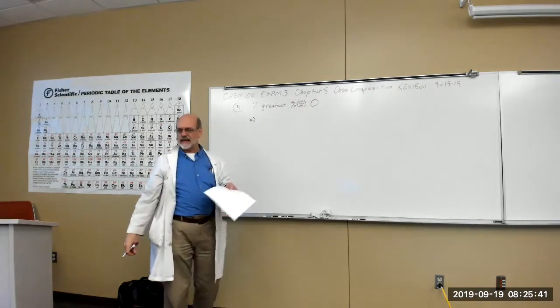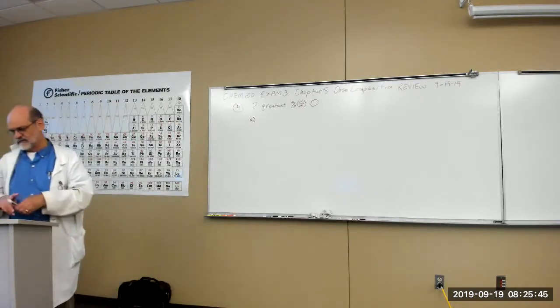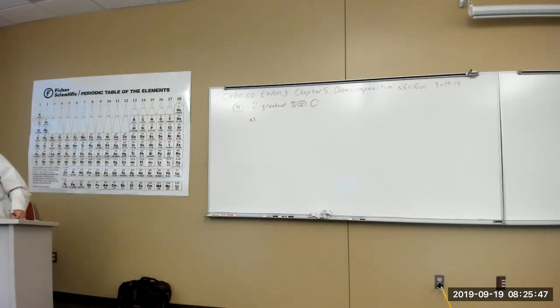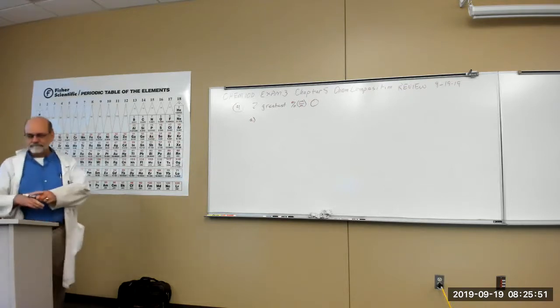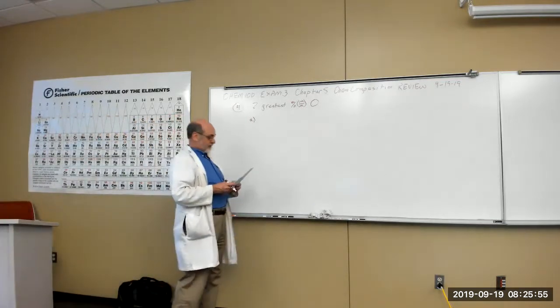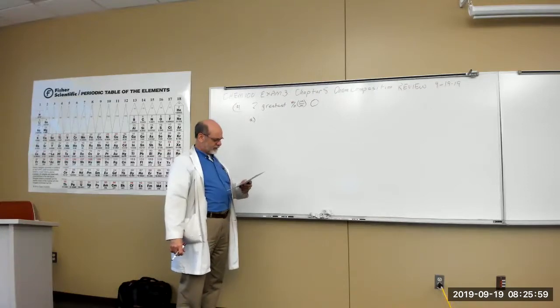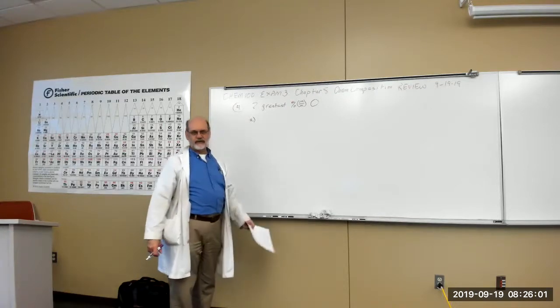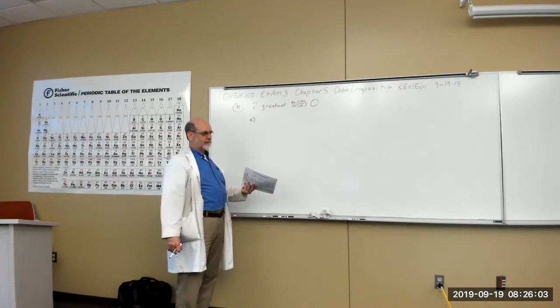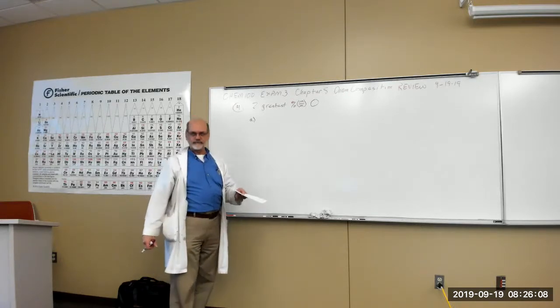So they're giving you the names. What can we do with a name? Break it into a formula. You have to write a formula, which will give you the number of oxygen, but won't give you the percentage, and that's the hard part. So why do we even bother with names if we can't do anything with them?